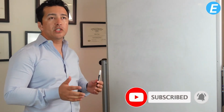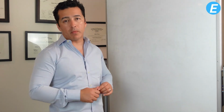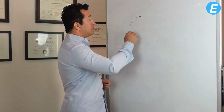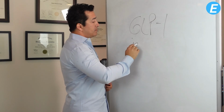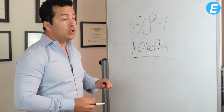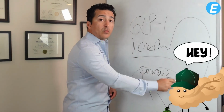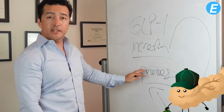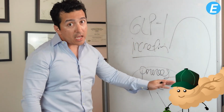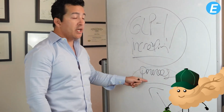Now, how do they work? Basically, these are 95% similar to a gastrointestinal hormone made by your body. We call them incretin or GLP-1. So these are hormones that are secreted by your gut when you eat food to tell your pancreas, bam, pancreas right here, hey buddy, make some insulin. We need insulin because this guy had some carbs, and we gotta take these carbohydrates and sugar to the muscles so he can go work out. Not so that he can go sit down, okay? So that is the purpose of these hormones, to let your pancreas know that there's food in your system.